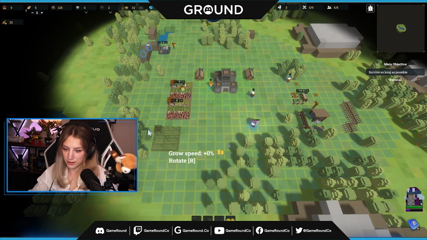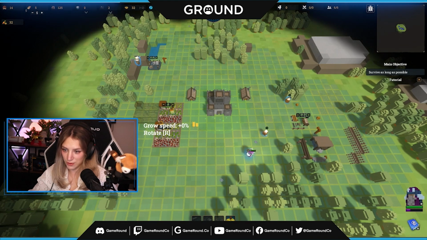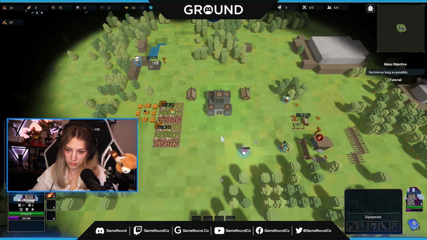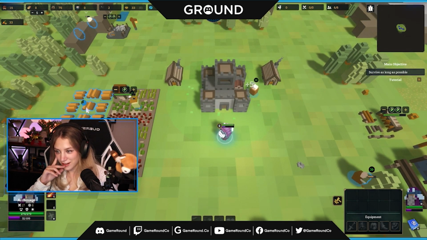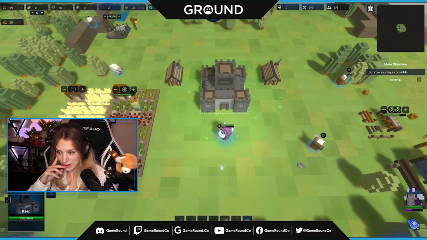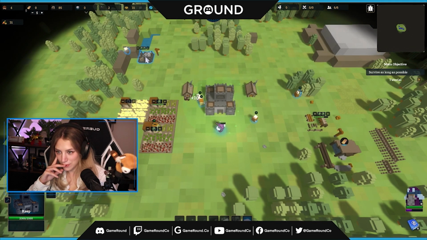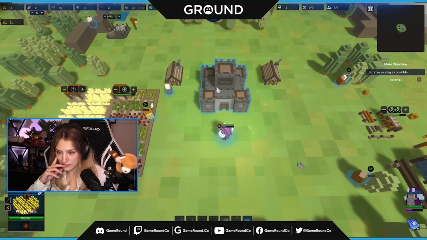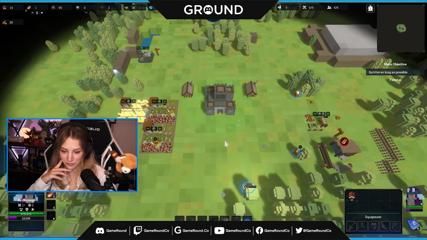Does it grow better in certain areas? Probably. But we don't really have that much space. So once we're gonna have one more food source, we can build more houses once we have wood. Okay, do we need that much stone? We have a lot of snow. I'm just gonna unassign one dude and we'll assign one here. Yeah, there's gonna be more houses soon.